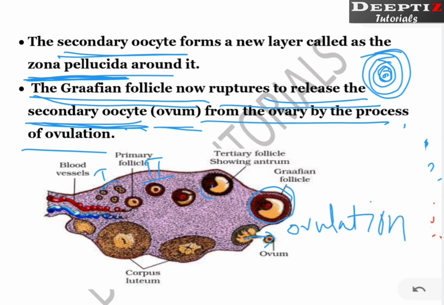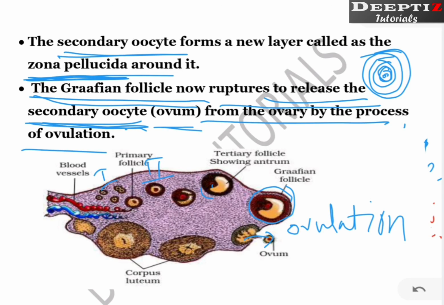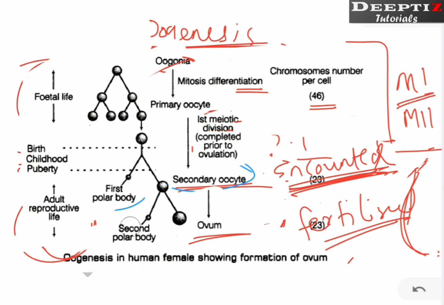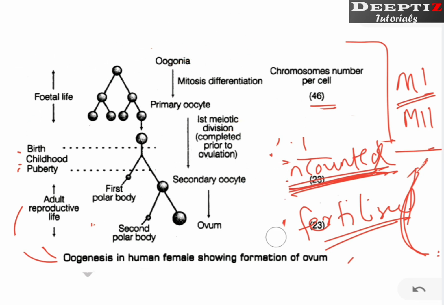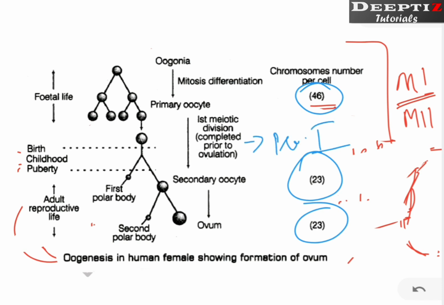So when the process of oogenesis or development of ovum is asked, you need not write all these stories. You can draw this diagram plus this flow chart when the question on oogenesis is asked. Even if you are explaining, you can use this flow chart to explain the process of oogenesis, right? You must keep track of the chromosome number. Here you have to write which phase it gets arrested, the prophase 1, and only if there is a sperm to encounter, then meiosis 2 will take place.